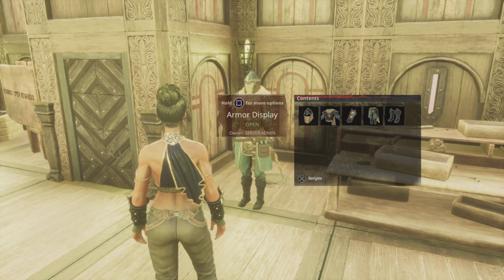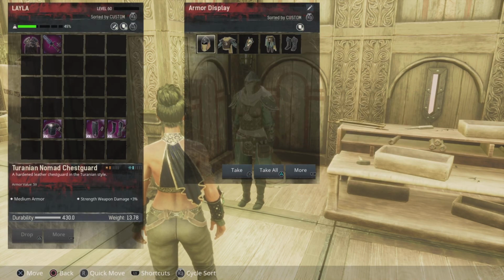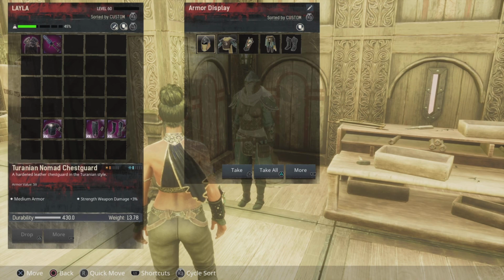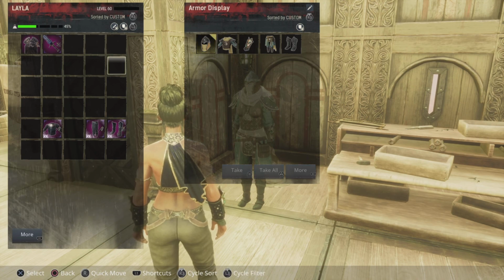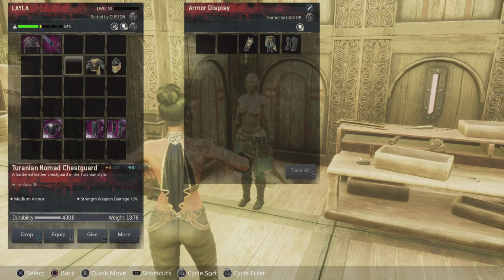So yeah, that is on, as I say, an armour display stand, and you can clearly see it showing off the armour set there. So if you tap square, you can interact with it, and if you don't want to leave anything on there, you can just pull them out like that.